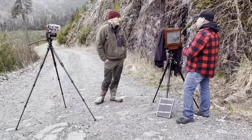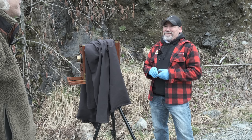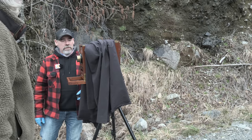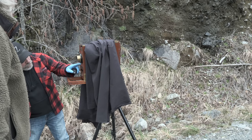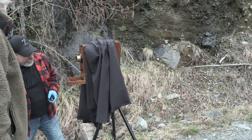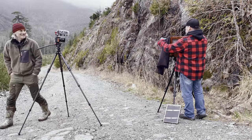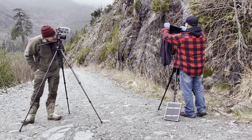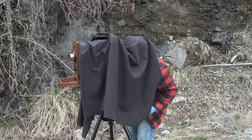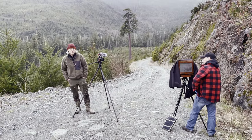What about your f-stop? Do you just leave it at a certain setting? Wide open. Wide open all the time. Okay. And then just when it feels right, I close it. What's the widest aperture on this? I think this is a 5. Oh, f5, okay. That's pretty wide. Oh, f4. But I don't have my glasses on, so I can't see a thing. I hardly ever look at it anymore. It's my kind of photography. Yeah, just do it by feel. See the light of the stars. Hear the sound of the earth. Pretty good. That's the first time I've seen someone photograph with rubber gloves on.